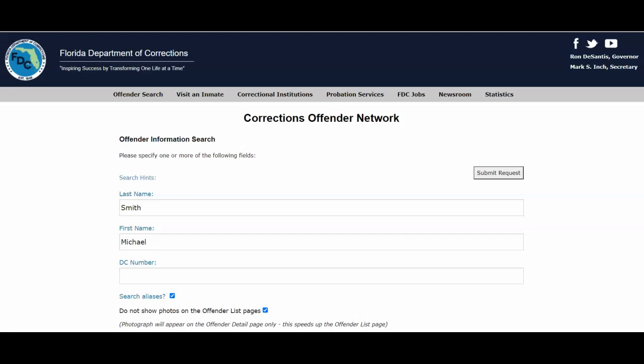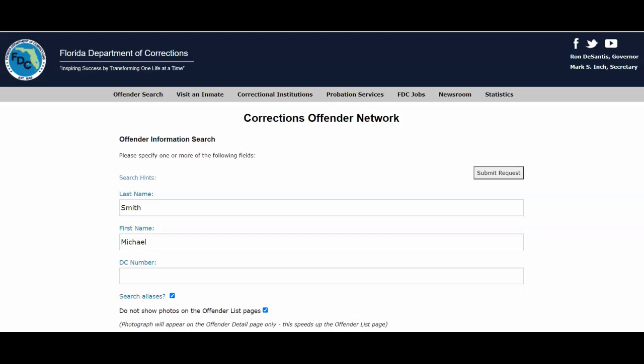Today we're going to be taking a look at how to find Florida inmates. Florida has almost 100,000 inmates, so it's quite an extensive population that Florida is responsible for. Additionally, there are people out on things like parole or that are on suspended sentences, not in the system, and those are all people that Florida allows you to search through their Department of Corrections offender network.